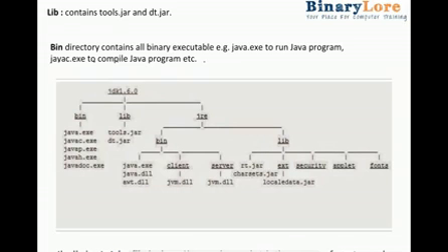So all the programs have exe in the bin. And then what is the difference between jar and exe? Jar, in terms of Java, is a zip file, nothing else. Dot jar is a zip file. You can just rename the jar file into a zip file and extract it, and you are able to see what is inside the jar file.